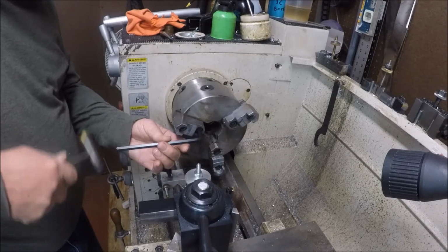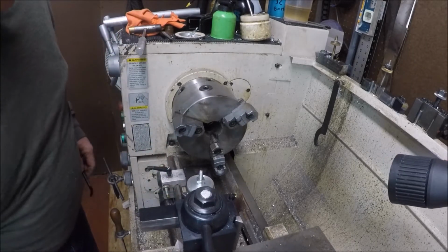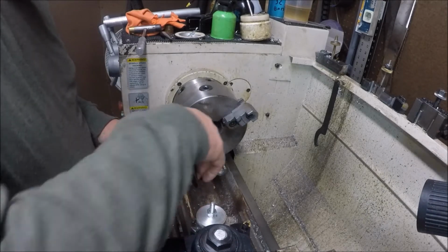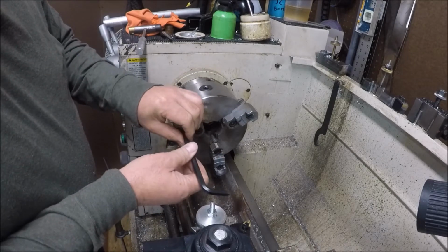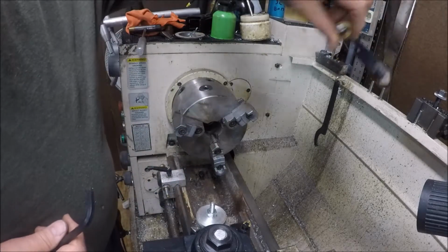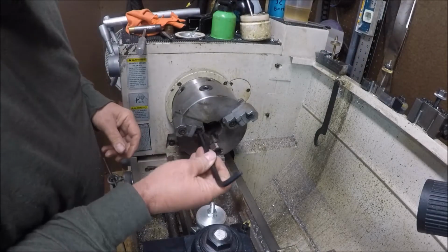But I'm still working on the tooling. I basically have gotten them all made. Oh, not all made, but I made up, and I ran out of the little screws here that mount to the top, the little flat ones.